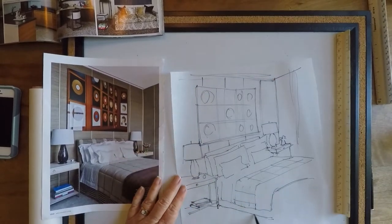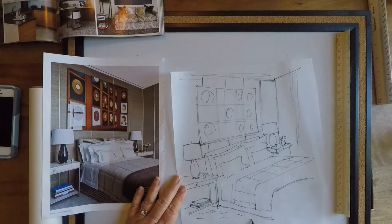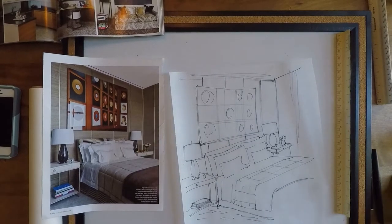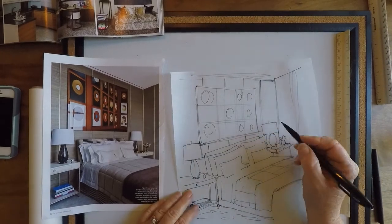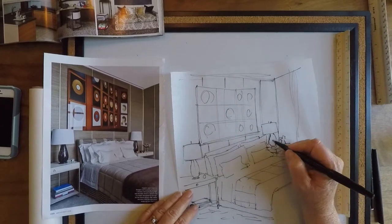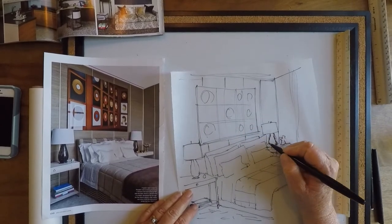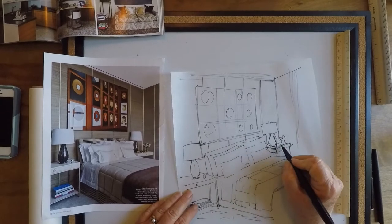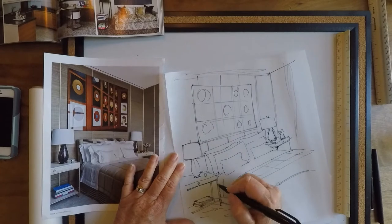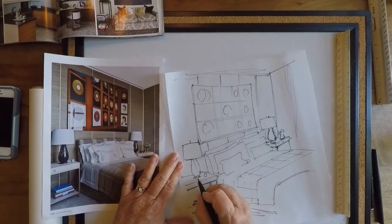Okay, so now what I want to do, I've got some carpet in here, is go back in with my sign pen and start to adjust things. So notice I can see that my lamp is tilting off vertical. I'm going to leave that for now, but I'll show you what's going to happen on our next sketch that we do. So on this first sketch, I'm going to go ahead and reinforce where I see those undersides or shadow side elements.